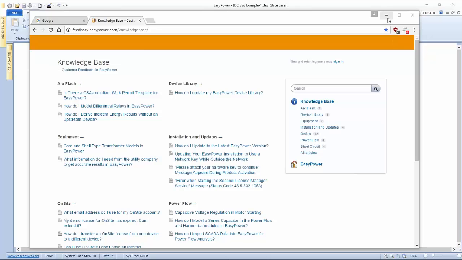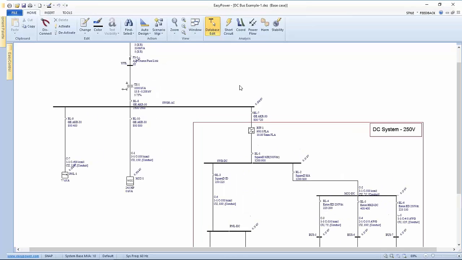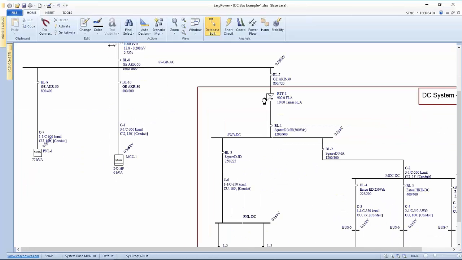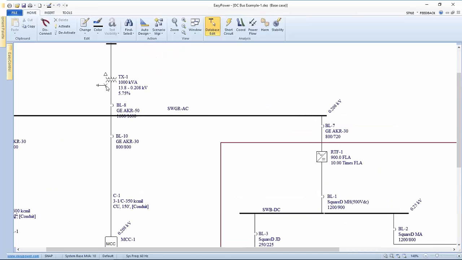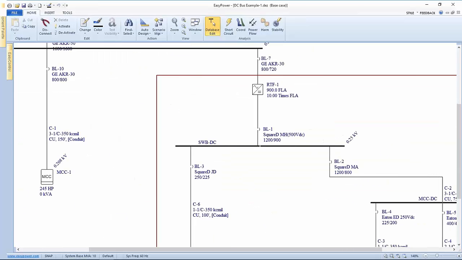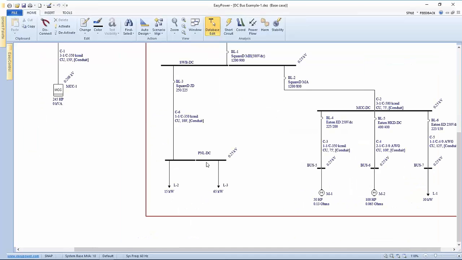This is an example that's included in the sample folder of the one-lines installation of any EasyPower tool suite. And what we're looking at is a 480 volt system on the AC side that has a step down to 208, and then that voltage is rectified, and we have a DC system here that's running at 250 volts. It's worth taking a look at a couple of these elements.